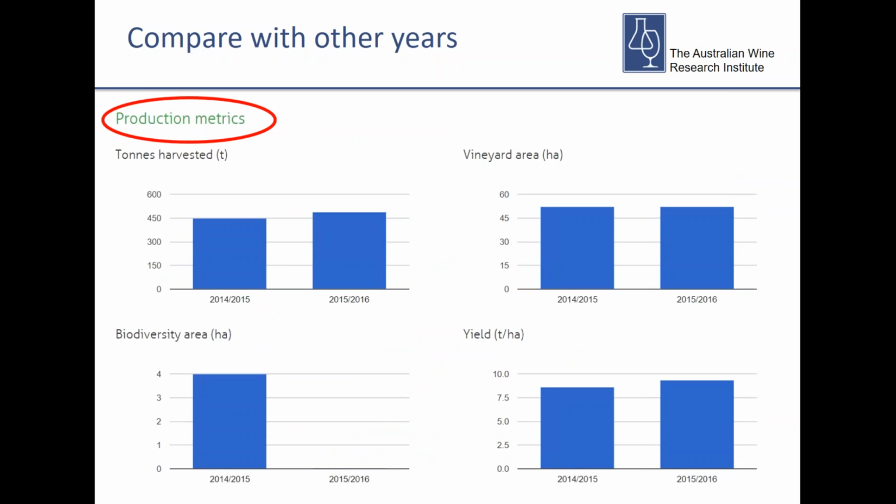The kind of report that you'd see here is broken up into two sections as well. It's production metrics, and a little bit further down the page, I'll show you in a second, is greenhouse gas emissions. What this really does is compare, for this one it's totals, so your totals, tonnes harvested compared with last year and this year, just so that you can see how you're tracking from year to year. So in this particular example, last year they had a significant area of biodiversity. Something's happened this year, and that biodiversity area no longer exists.